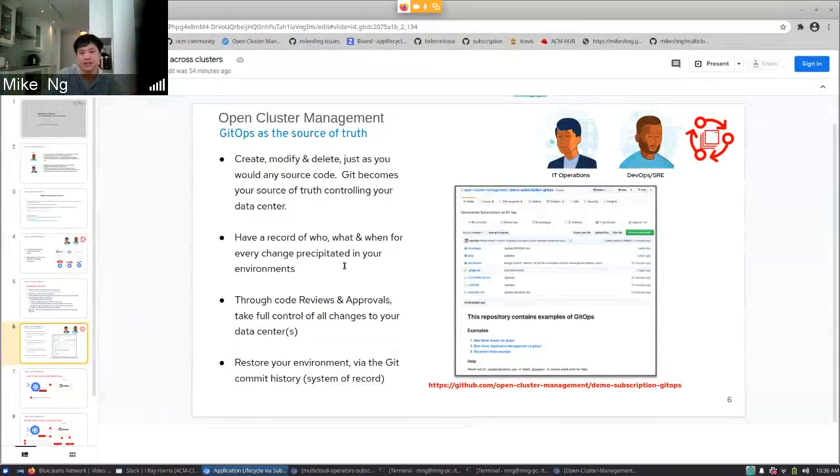So using GitOps as the source of truth allows you to do things like pull requests, with review and approval, and the full commit history that you can always visit later to see, hey, what went wrong with this deployment.